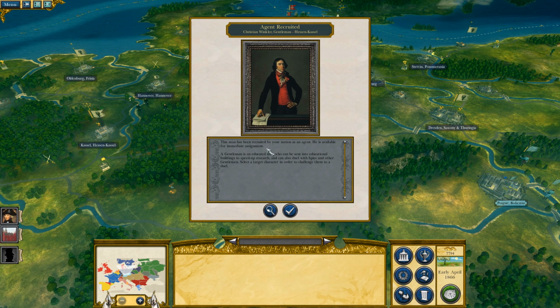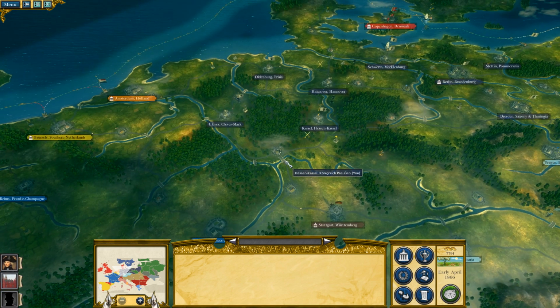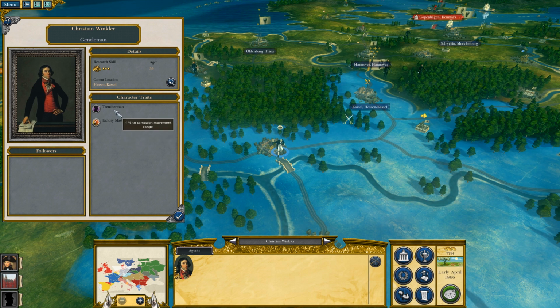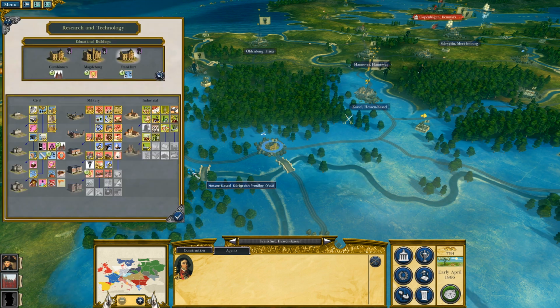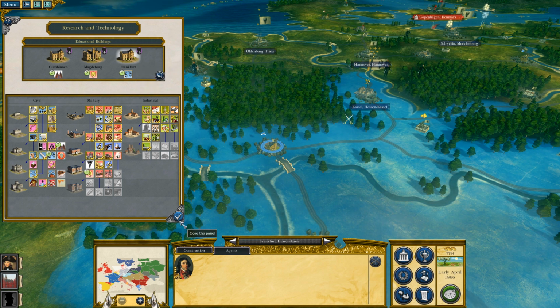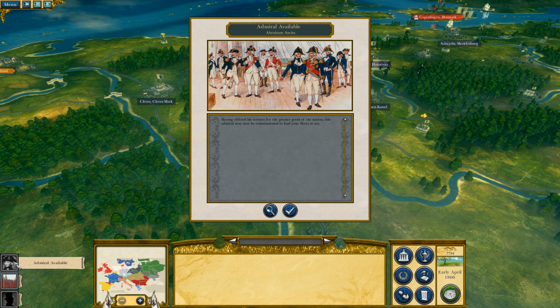A gentleman! Wonderful. Hopefully he's competent. Factory master and trenchman. Right, you'll take up position in the college and abolish slavery, if you please.